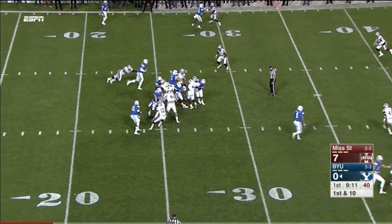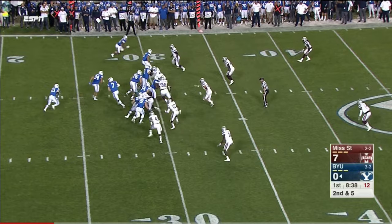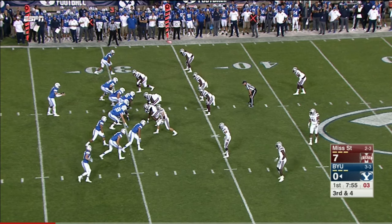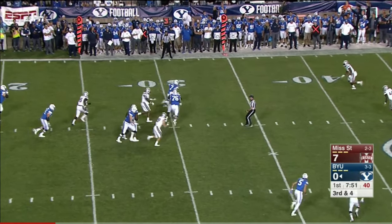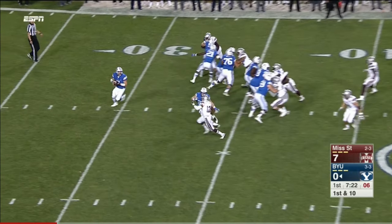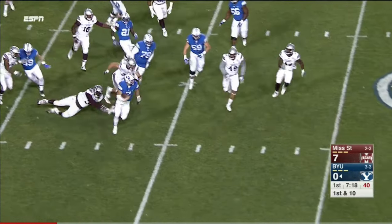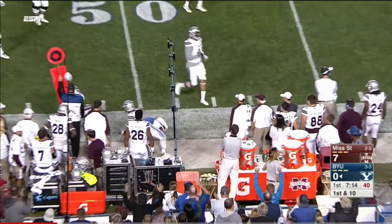Taysom Hill will keep it and try to work his way on the left side of the line. And a second carry for Jamal Williams. Four-man rush able to put pressure on Hill — he's able to escape. That's a big bruise on his right bicep, by the way — about the size of a softball, an indicator of all the hits that he takes. He'll pull it back and try to escape trouble.